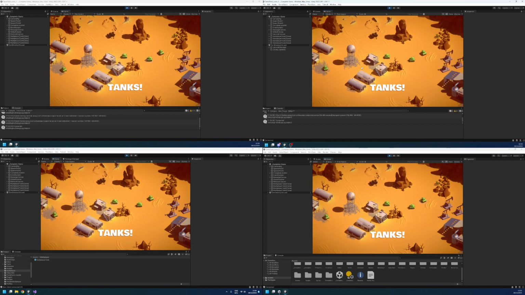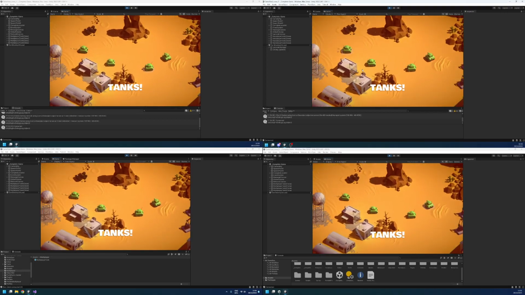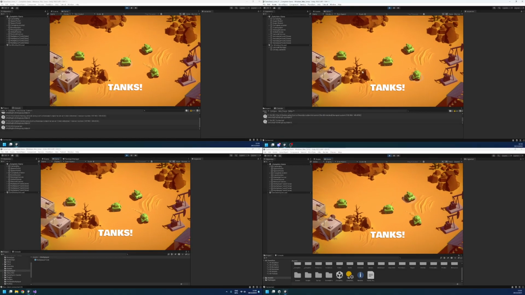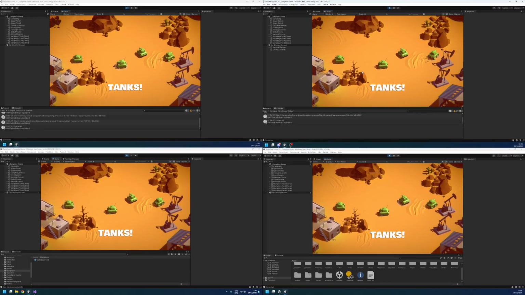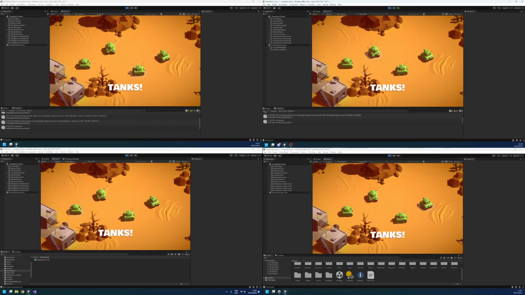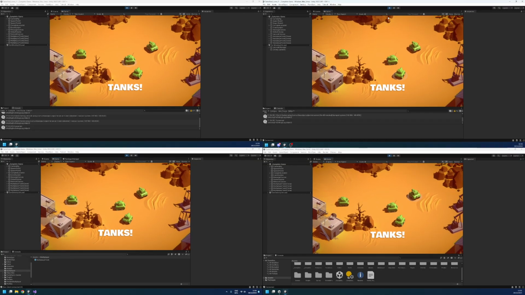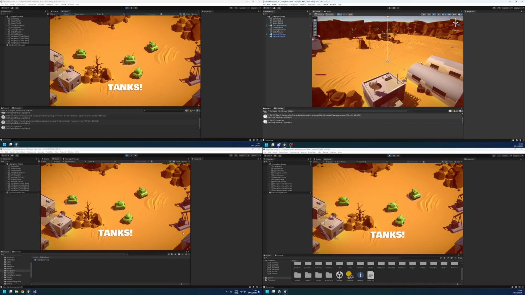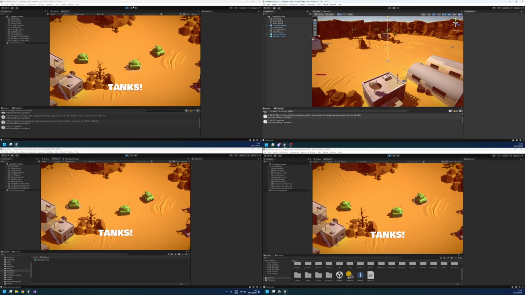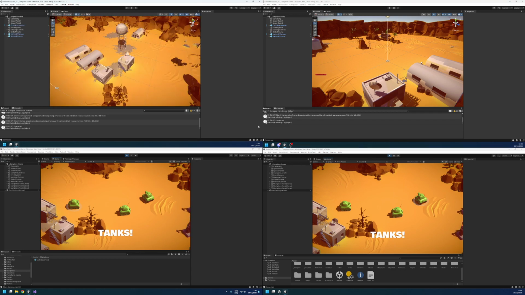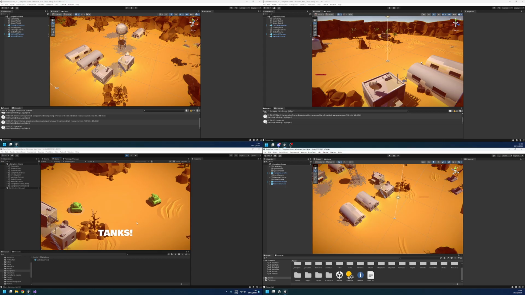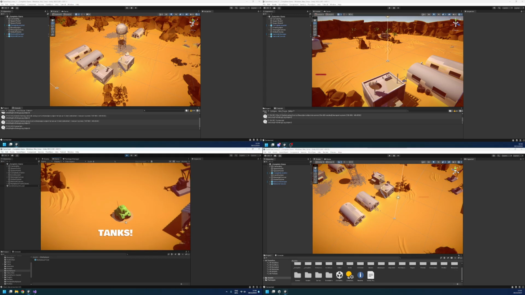The system automatically spawned the new players and synchronized everything, including the particles, if you check the dust when the tank's moving. And if I disconnect, the player will be despawned from all instances, no matter what. And then disconnect, and I will be alone.